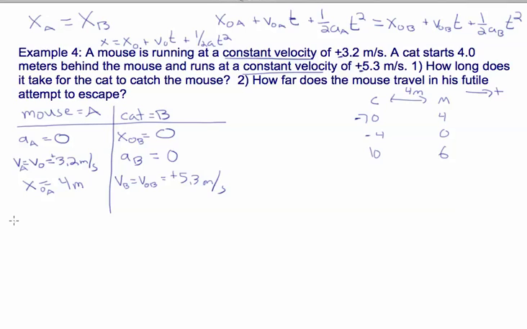So the question asks you, how long does it take? It's asking you to solve for t, and how far, the final displacement. Regardless of what you are asked for in a where do two things collide problem, the first thing you always have to find is time, because it's the only thing that applies to both. So if we look at this equation up here, we know everything in it except for time. So we're going to plug into it.